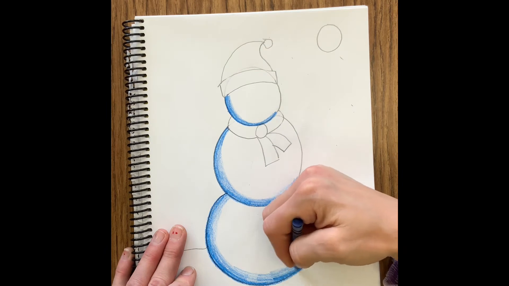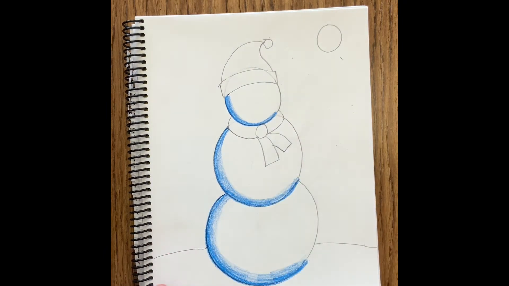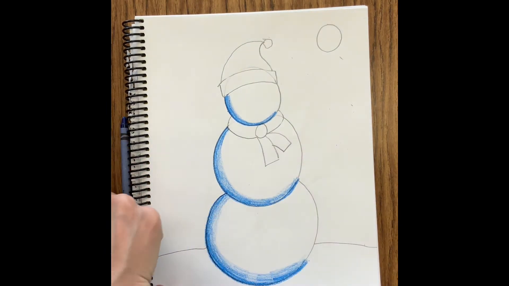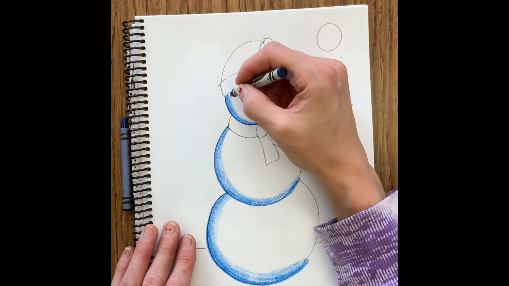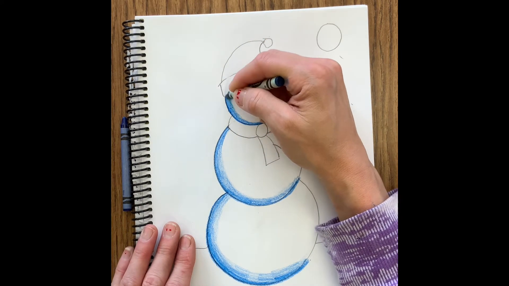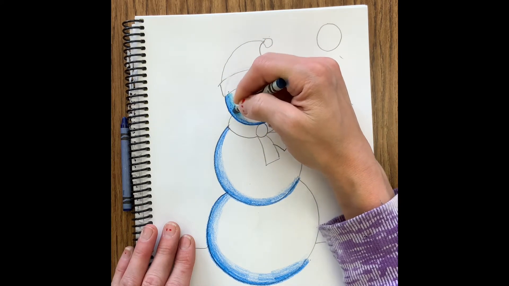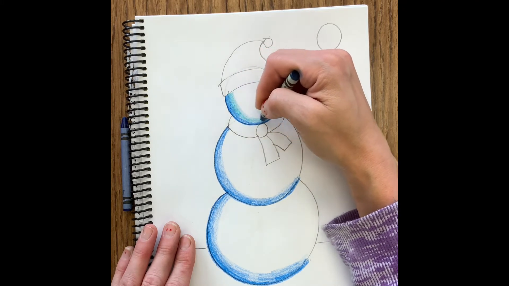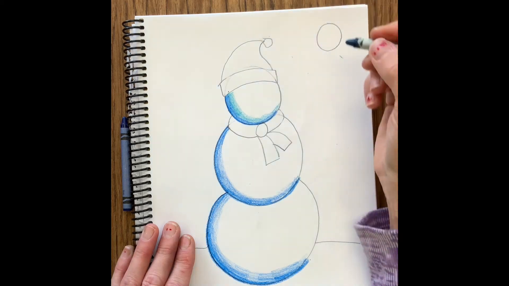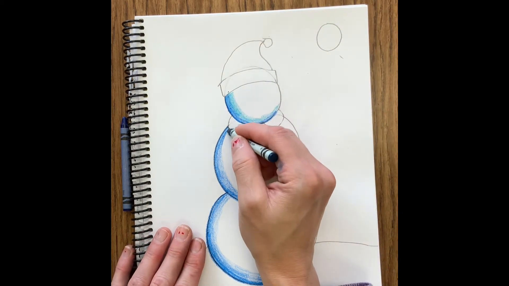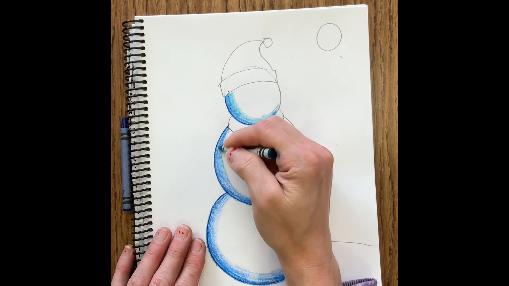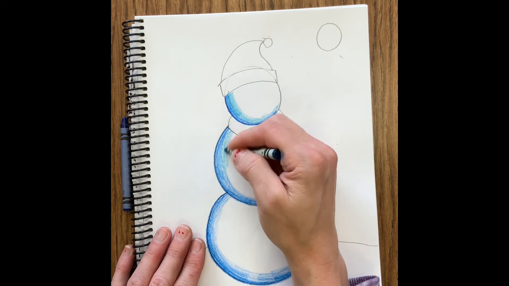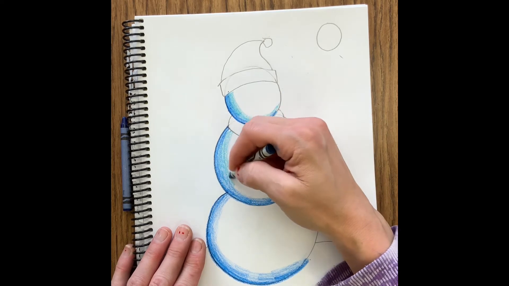Now I'm going to switch to my middle color, in this case it is blue green. I'm going to color over my blue just a little bit and then color lightly out towards the center of my snowball. Again I'm pressing a little bit harder as it overlaps that blue and then coming out a little bit lighter, so it's all about how hard you are pressing with your hand.